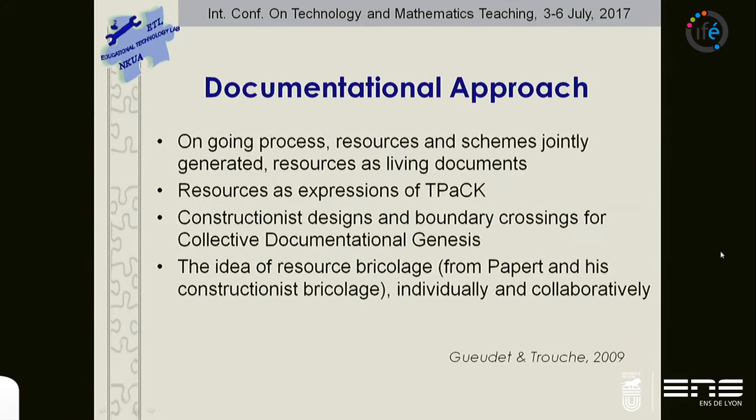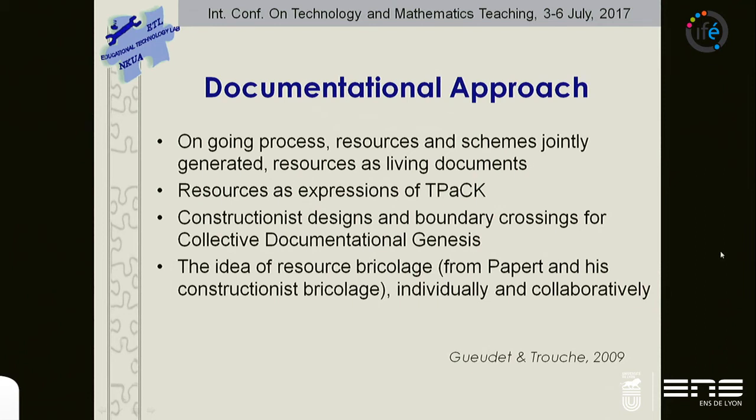We have these socio-technical environments. All of them are working asynchronously to develop a new kind of technology and the technology that supports this. And in order to understand creativity and the way it's generated in these groups, creativity in the design, not in students' work, we used constructionism, documentational approach, and boundary crossings. I'll say a couple of things about that.